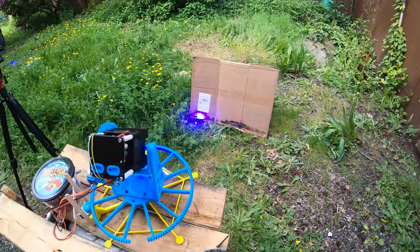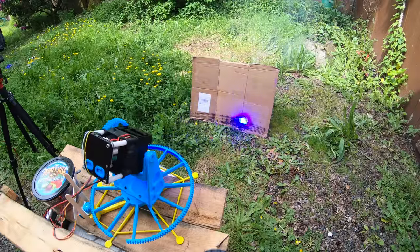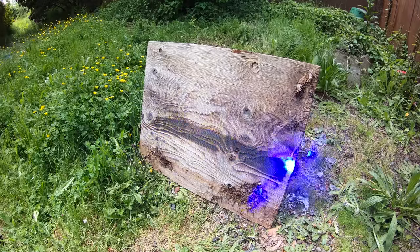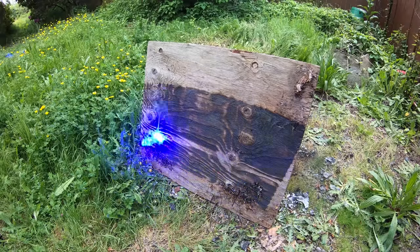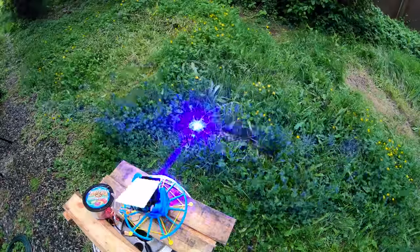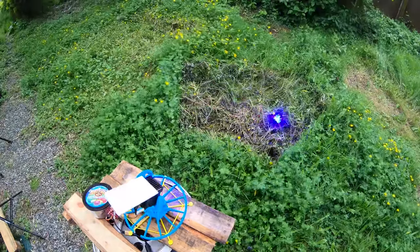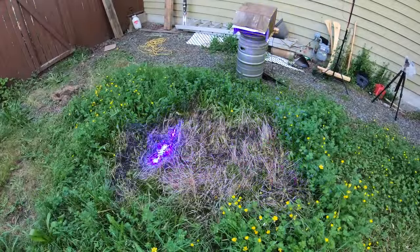For the first test I decided to try and paint an entire piece of cardboard black by charring the front, but I had the laser turned up a bit too bright. Then I tried it again with some wood and it seemed to work great. After that it was time to annihilate some grass. This design took extra long because I had to complete quite a few pan passes before completing a full tilt cycle. But eventually it seemed to do its job — which is to have no mercy and burn everything. But don't worry, it moved so slowly that bugs had plenty of time to get out of the way.